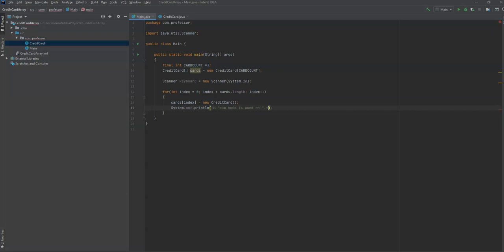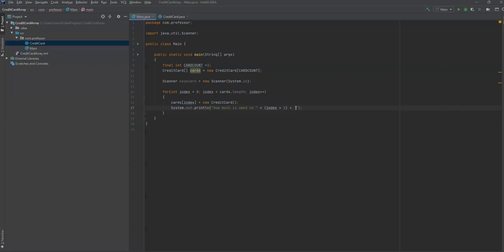And to do that, we'll say index plus 1, because remember, if we're on the first iteration, we haven't incremented the index variable yet, so how much is owed on card 1 will be index plus 1.